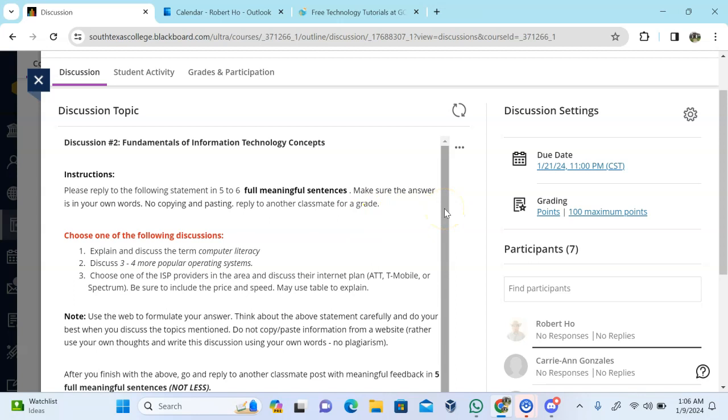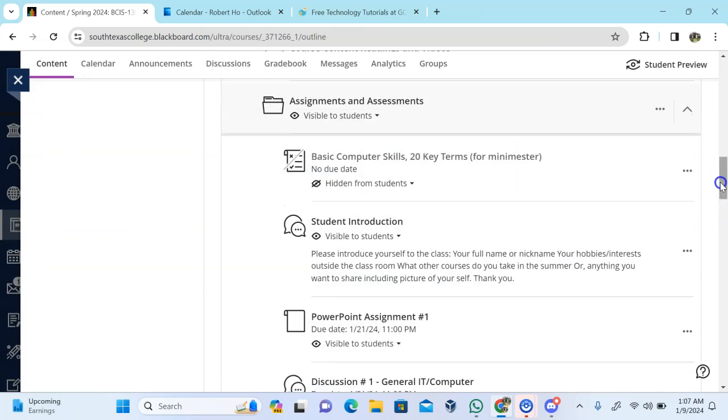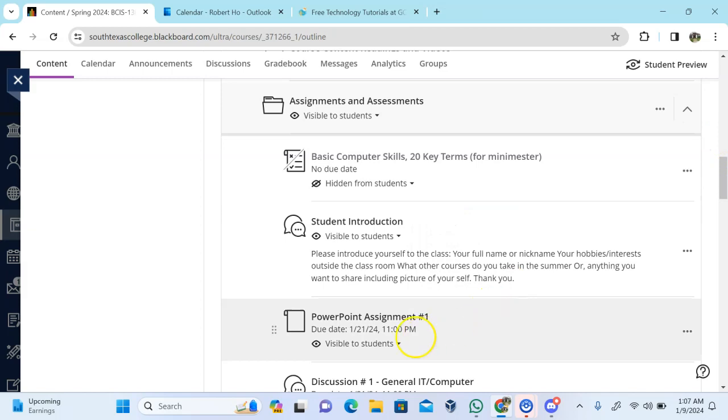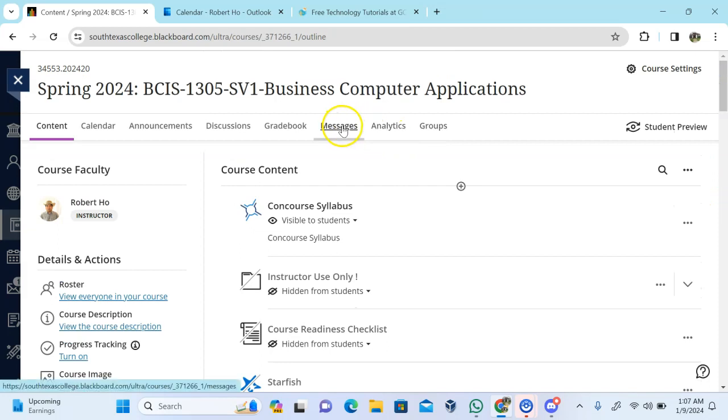If you only post the discussion but do not actively communicate and participate by replying to another classmate, then the most you can get is maybe only 80 or 90. However, if you reply, you may get full credit, like 100. That is how the course is conducted. Please take your time. Sometimes I reduce a little bit of the work to help students, especially in the beginning. So you only have 2 assignments. Please email me through Blackboard if you have any questions.